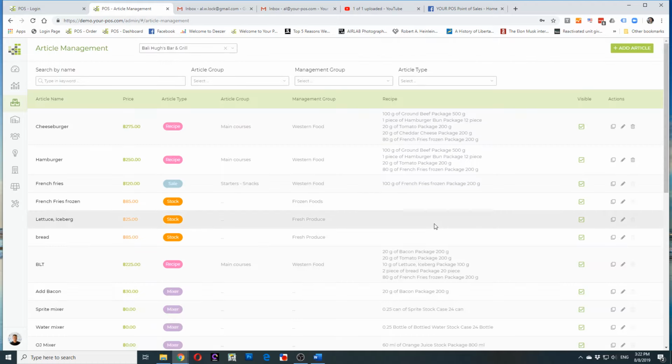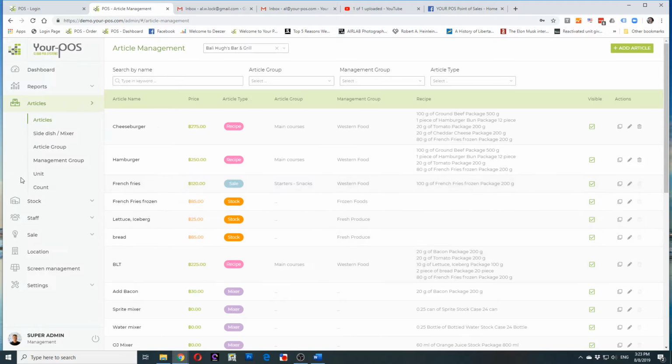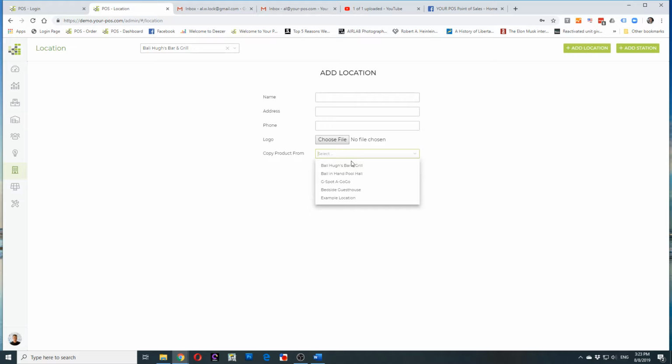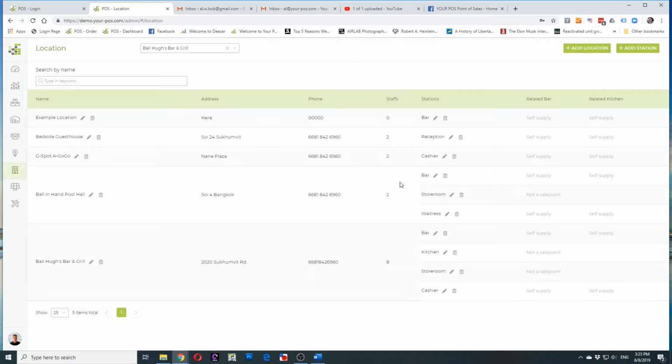I recommend that if you've got multiple locations, you start with the location that has the biggest menu, because then when you set up the additional ones, you can create your location and you can copy from that biggest one, which means it makes it much easier. You're not adding the information again. It'll be easy to share the data across the different databases.